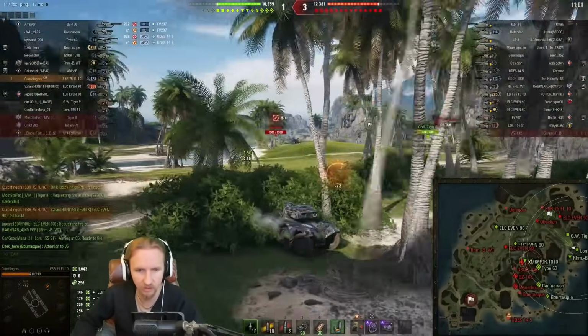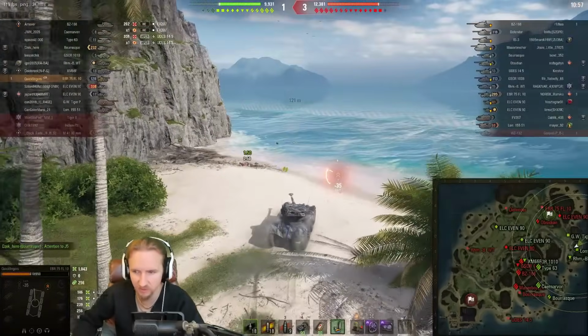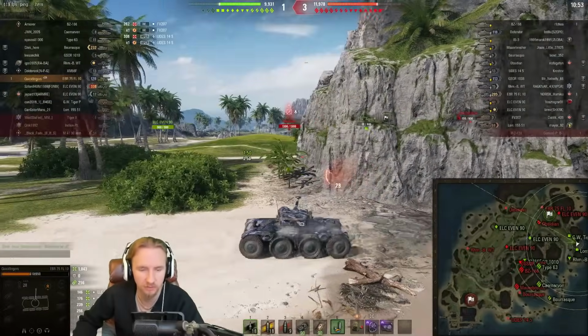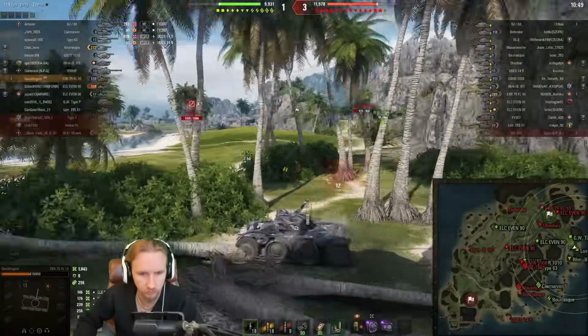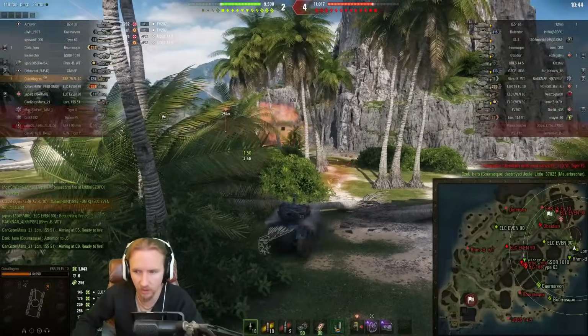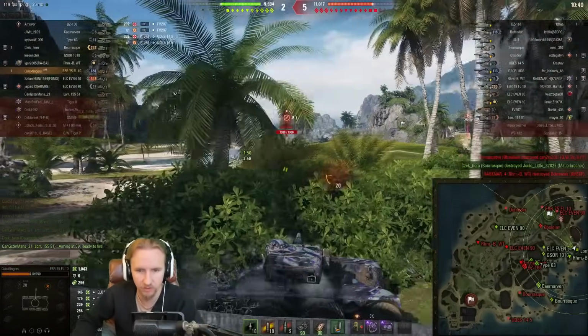Just trying to create new lines of fire on my opponents right now. Oh, I got spotted again. Disaster. Alright, it's okay. I should be able to hold this corner with the Borsig. At least I hope I will be able to. Knocking down a lot of trees. I reckon that EBR could come in like a hurricane from my right in a second. Nothing I can really do about that.